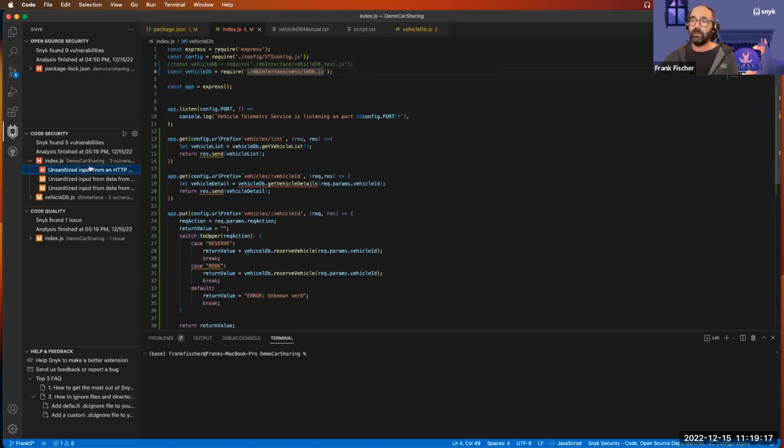But before I do that, I will switch to Snyk here. And what you see here is Snyk as a plugin in the IDE. This is the Visual Studio Code plugin that I have, and it started automatically. I can start it again. It started automatically to do an analysis when I saved the project. But as you can see, it's super fast, which is super for me as a developer. I don't have to wait for this thing to happen. I don't have to wait for the scan to come back. It's very snappy for me.